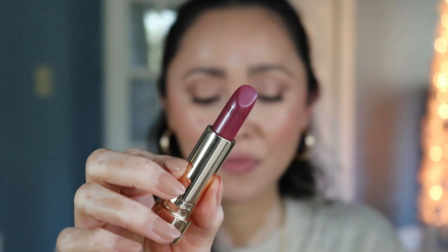And then the last one of my new lipsticks is going to be Fashion. I was not expecting to add this to my cart. It was actually a last minute thing. But once I saw it on the models, it just looks so, so beautiful. But this was not something that I originally wanted to get. I was planning on getting the other pink. I think it's called Baby. But I ended up switching it for Fashion. So let's go ahead and apply it on the lips.